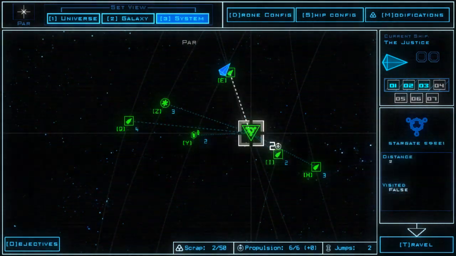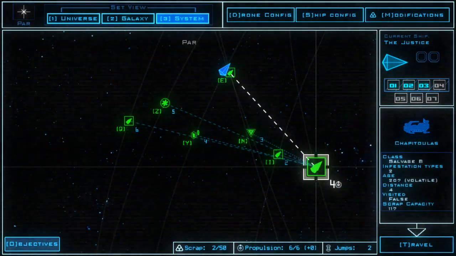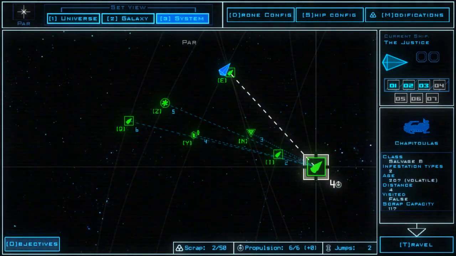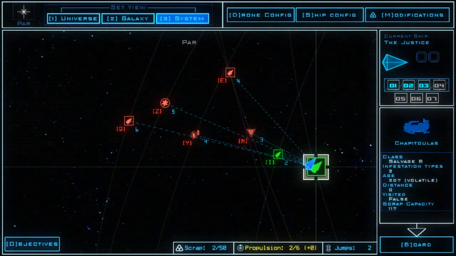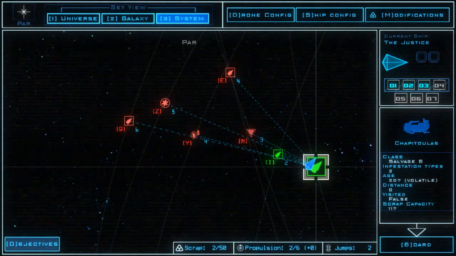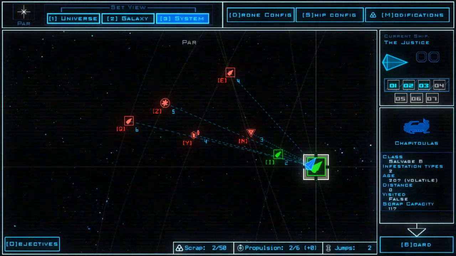Trading post, Stargate. Well, we'll check that out in a little while. Salvage, military. Let's go here. Oh, that's it. We have no more fuel. Okay, well, we better hope we find something. Like, this could be a very short playthrough. Yep, alright.